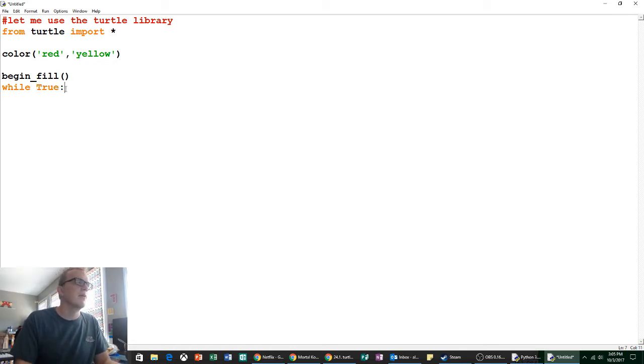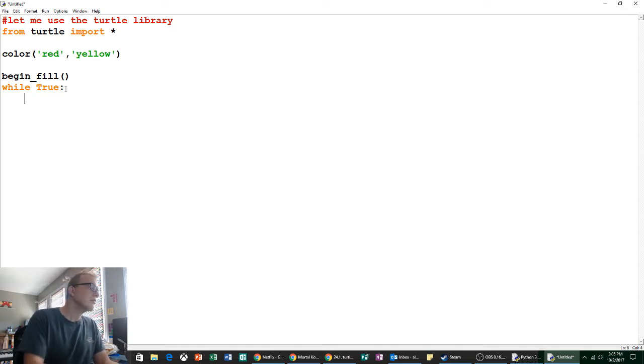Now remember, we're going to learn while loops and for loops and all that good stuff as we go, but this is a cool preview into some more advanced Python stuff. I remember creating this program years ago when I started programming with Python. It's a pretty common one to teach people how to program with, Turtle.